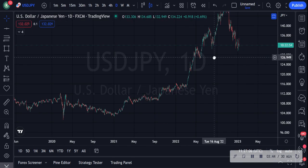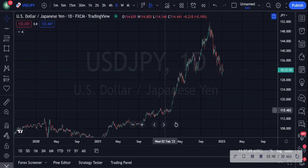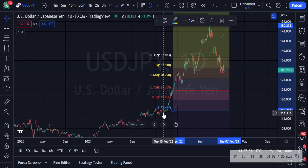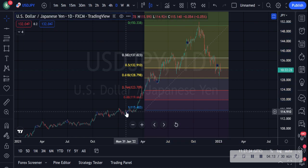Now, I'm just thinking, where shall I draw the fib? Maybe I'm just going to draw it from here on a very rough estimate. I'm just not as precise, but yeah, it's almost towards the 0.618, isn't it? So something to think about is whether it is actually going to keep going on the downtrend or whether there's going to be a trend reversal, okay? Because it has been a beautiful uptrend as well.